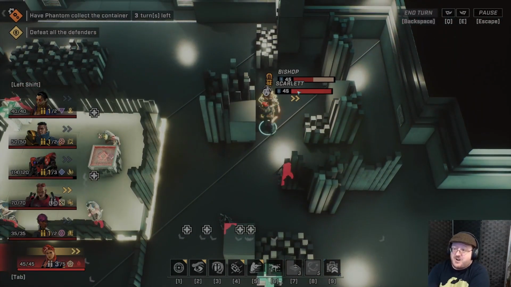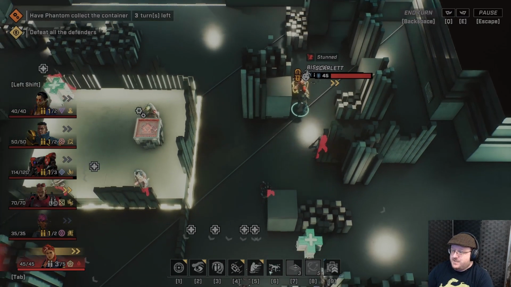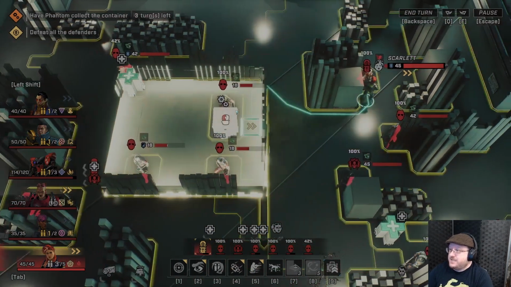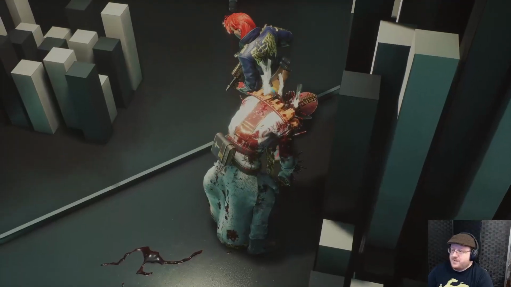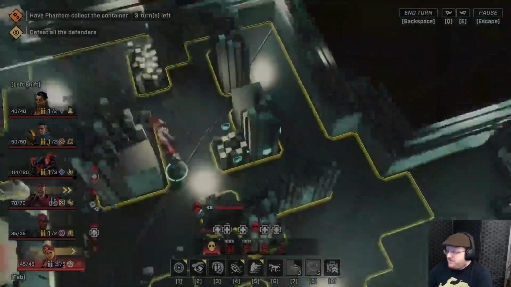Because maybe we can end our action... Who's boss? Yeah, we could end the assault action with him, but it looks like we won't have to. Yep, okay. Start with that. And the bishop is taken down. Reload first, I forgot again.